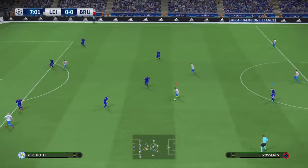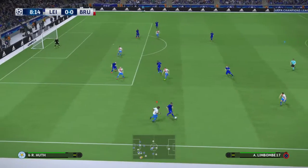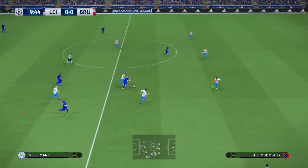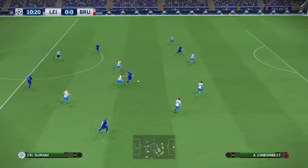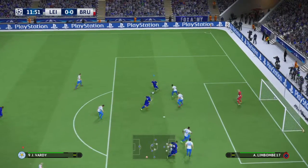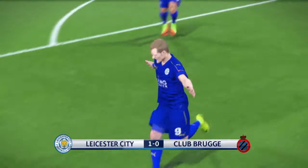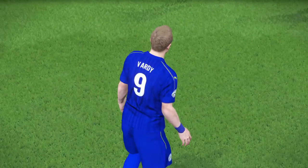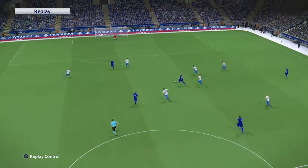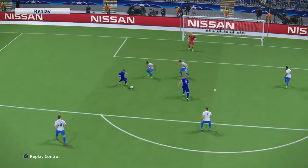Vossen. Vossen. Simpson gets into the right position to intercept, tries to get it forward quickly. Slimani proving impossible to wrestle off the ball — tosses it through. Oh, it's opened up nicely for him. They've scored! Look, there just wasn't much of a gap to begin with. And to find it — I think it was a fine drive, and I don't think the keeper could have really planned for that. I think he's a bit unlucky in that instance.